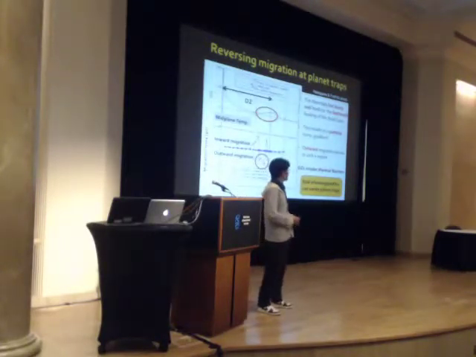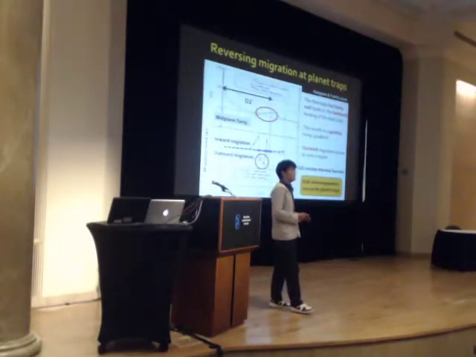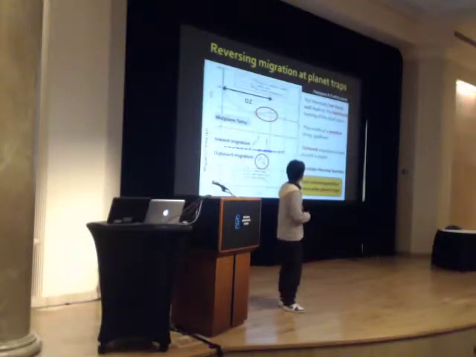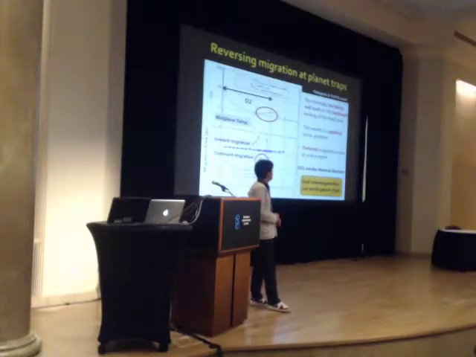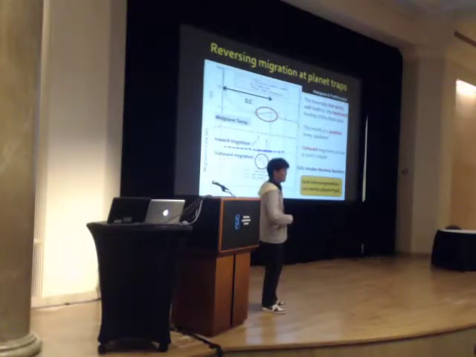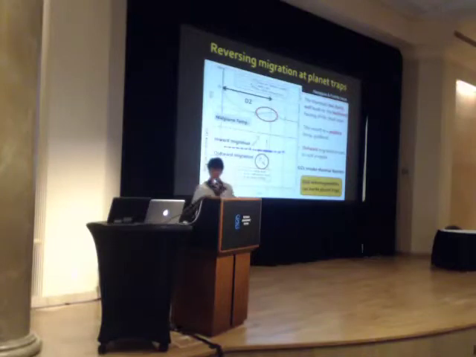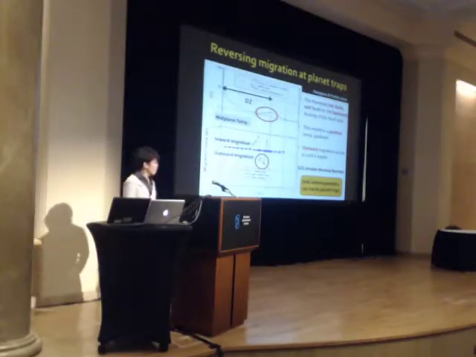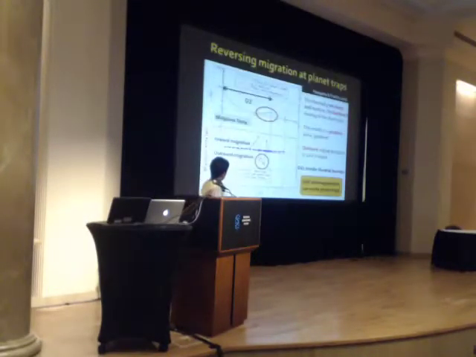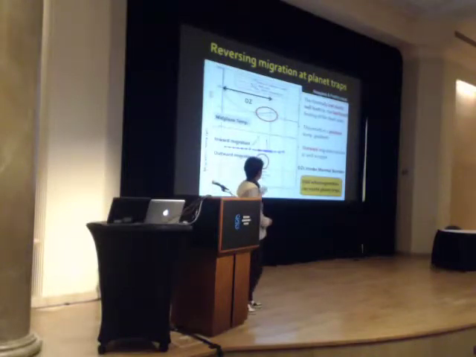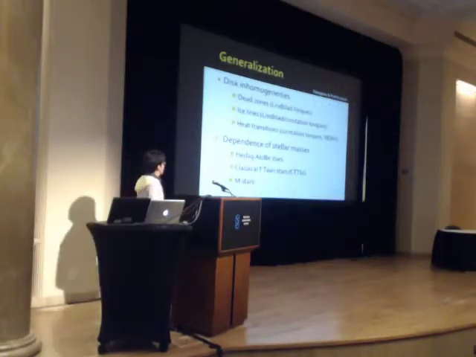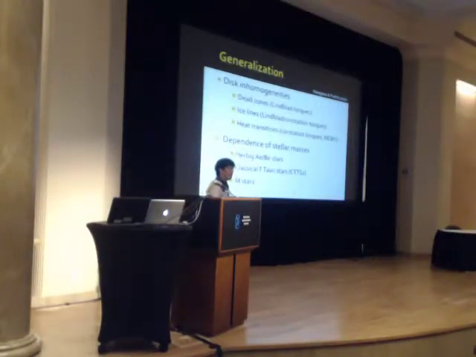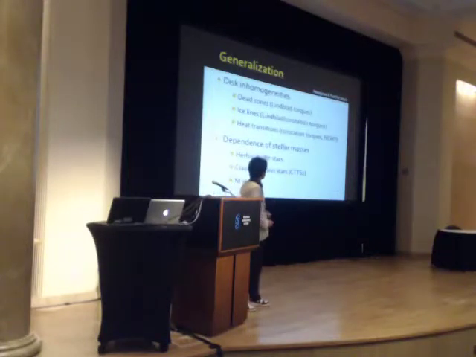Once again, if you incorporate the disk inhomogeneity, then the disk structure is changed, and planetary migration is very sensitive to the disk structure. That's why the planet is trapped at this point. Okay, so this is the key idea, and I hope I could convince you how useful the planet trap is. At that time, a number of candidates were proposed, so we'd like to generalize this idea to consider the formation of the planetary system architecture.